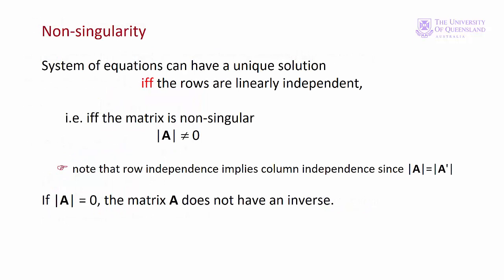The determinant tells us whether a system of equations has a unique solution — in other words, whether the equations are linearly independent. That corresponds to the rows in the matrix of coefficients being linearly independent. If two rows are not linearly independent, we can use elementary row operations to obtain a row where all coefficients are zero, leaving n unknowns but only n minus 1 equations. If the determinant is non-zero, the matrix is non-singular and has an inverse. If the determinant is zero, the matrix does not have an inverse.